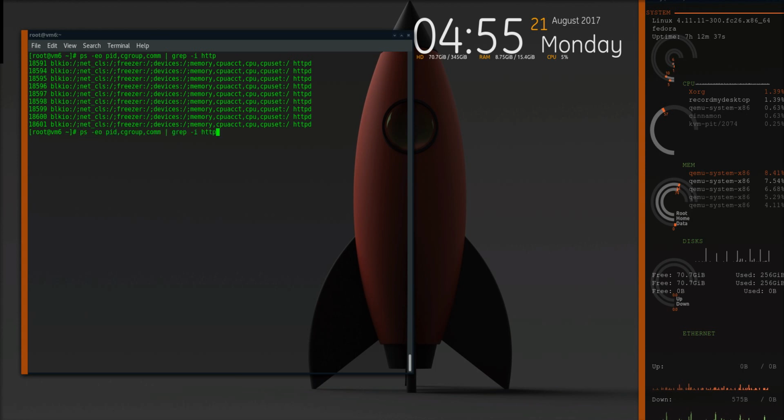So let me just grep it for 185. As you can see, we haven't added a HTTP process into the CPU and MEM hierarchy. Still, all the HTTP processes, for example 18594, 18595, 6, 7, 8, are all part of this hierarchy.